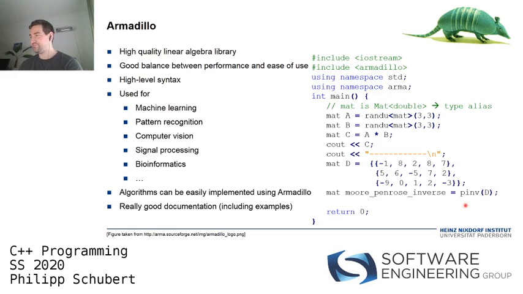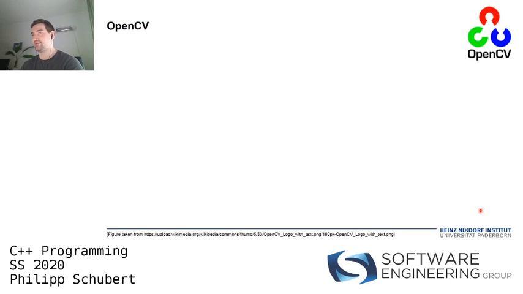And luckily, the Armadillo library provides just a simple functionality. So you specify your matrix, and you call the Penrose inverse, and then you have your result. Done. So I also thought of implementing that myself, such that I do not have to use that library, but I looked at a math textbook, and computing the Moore-Penrose inverse and specifying it in a computer programming language turns out to be really hard, and why should I do it if there already is a library for that? So I just use that library, and it worked perfectly fine here. So give it a try if you ever need to do something like that.